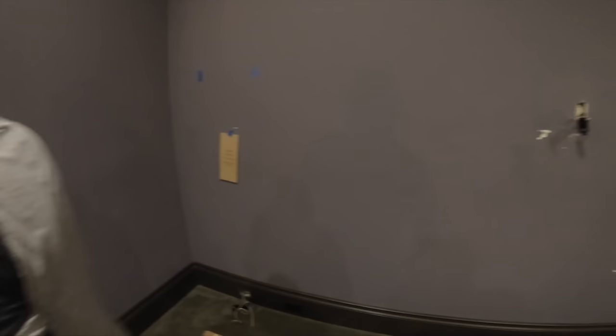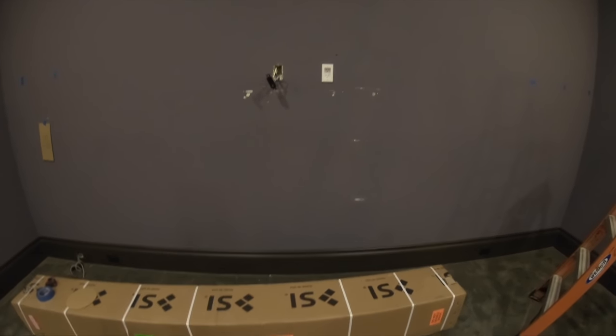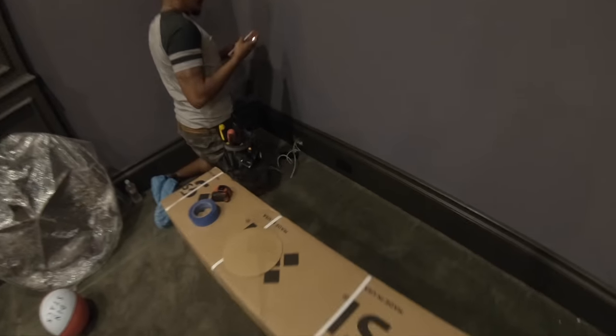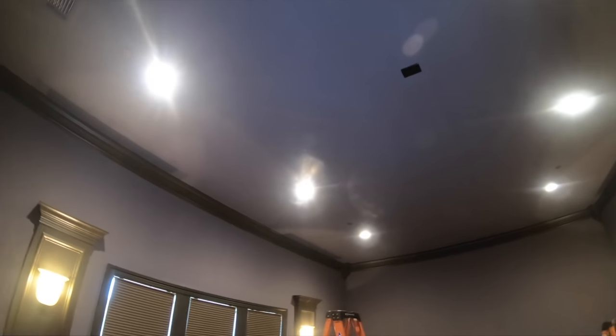Let me show you the room and what we're going to be doing. We've got our fronts here — left, right, and center — going about 40 inches off the ground. We believe it's in between this stud and this stud over here. Our center channel goes there, and our pure gray screen with the backlit LED kit is already wired for power. We're going to locate where this CAT cable goes so we can use it for infrared capabilities to control the light kit with our universal remote. For our in-ceilings, they originally wired one there, one there, one there, and one over here for surrounds and surround backs. Instead, we're just going to use the surround backs as wired for Atmos, since those are actually in pretty good spots.